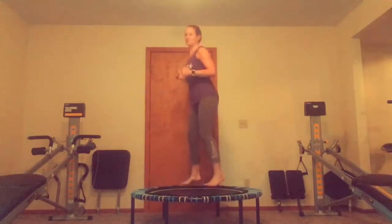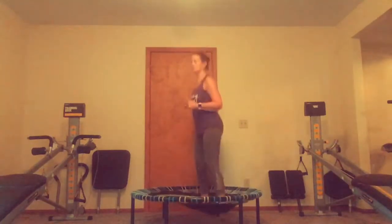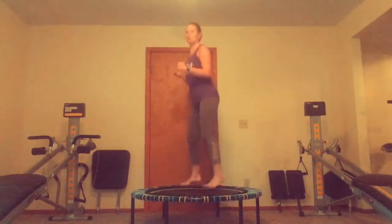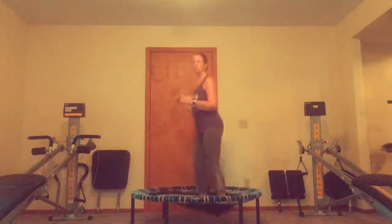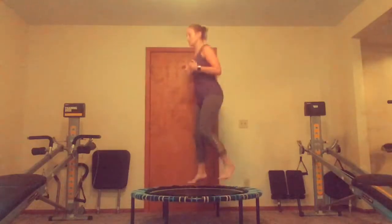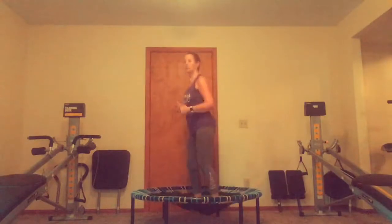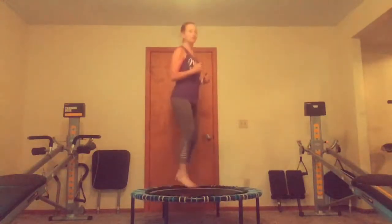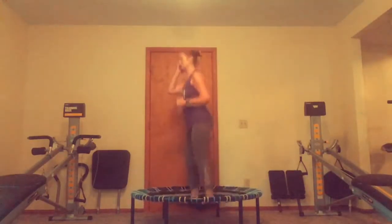Now, with this being day 12, I think we can challenge you a little bit more with this. We'll see. I'll do 5 more. See, I'm not coming back far. 2 more. Now, keep the feet apart. I'm gonna do 1, 2, 3, and then I'm gonna bring it up, come to the front, 2, 3 here, down, 2, 3 here. So I'm gonna come back here. You just keep bouncing.